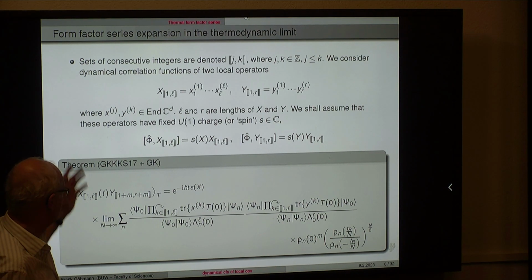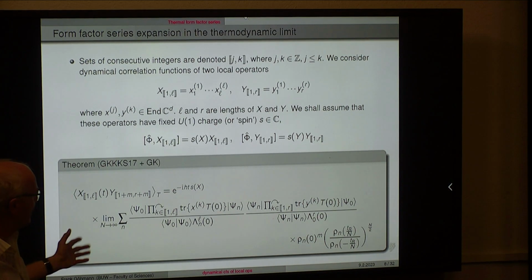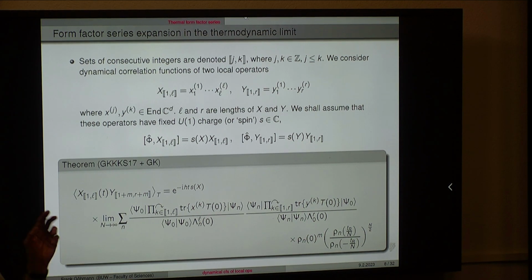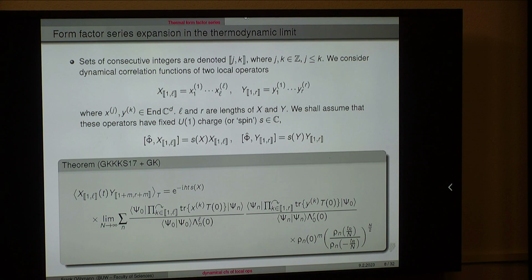And this is generally valid. So this is not an XXZ thing. For the Hubbard model, you have the same formula. For any other model, you take any other vertex model, which has the property that the R matrix, when you set the spectral parameter equal to 0, is the permutation. This is the only thing which is used here. Plus, of course, for the mathematicians, some analytical properties, so it has to be differentiable at 0, something like that. That's all. So then, what is the problem with this formula?